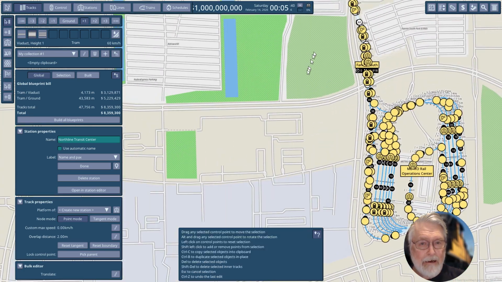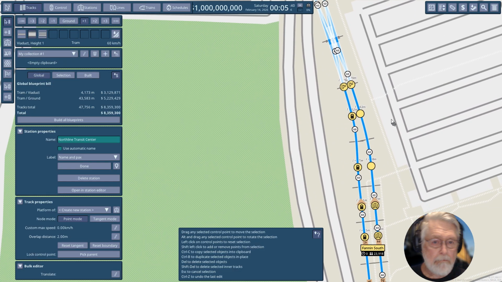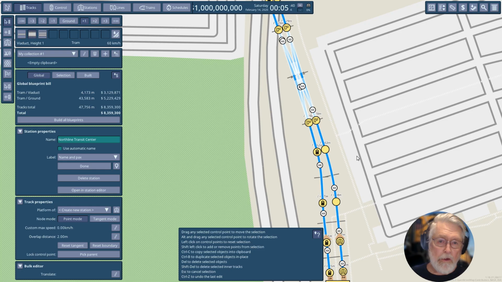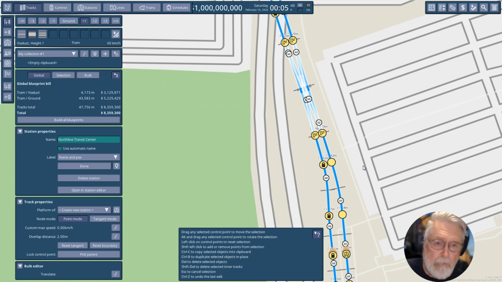Basically, the idea of signals is we use signals to keep trains from interfering with other trains. And there are a few places where trains can interfere, and the trains are not smart enough to stay away from other trains without a little help. For the most part, the trains are able to stay away from one another.